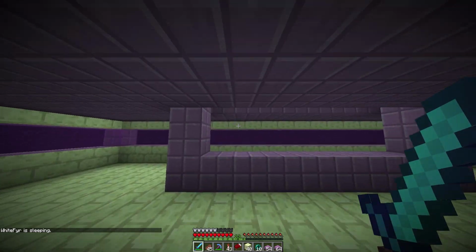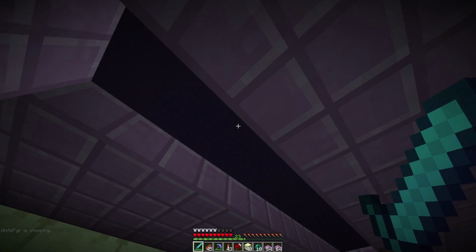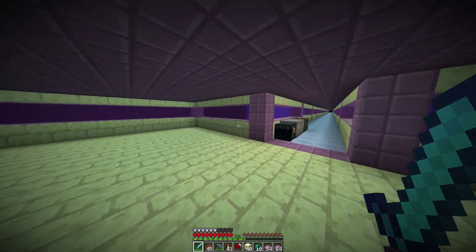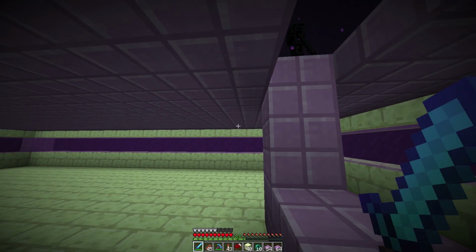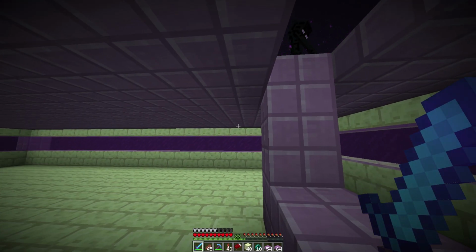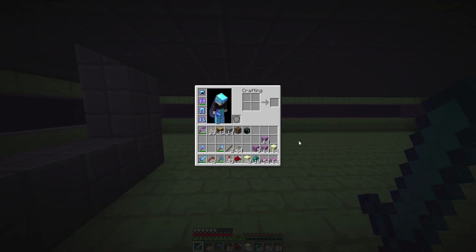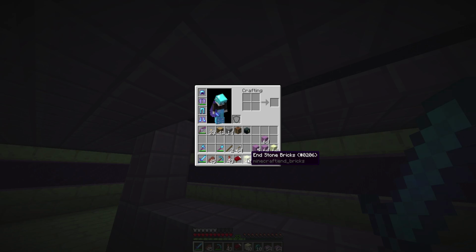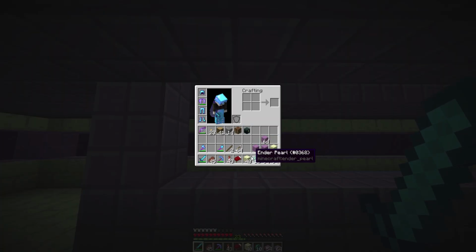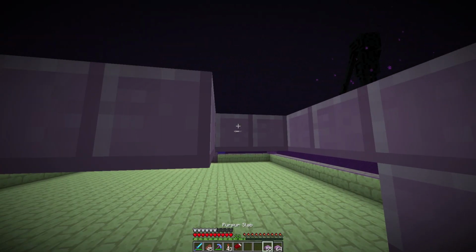And now what we get to do is the fun part, and that is building this funnel pattern thing. I don't know what you call it, but we're going to be building one, and I hope it turns out good. Now, I'm having second thoughts about what blocks I'm using, but I think we're still going to go through. And this basically makes the whole idea of using these endstone bricks useless right now, so I really don't need them, period. And let's get moving.